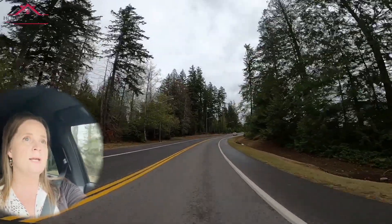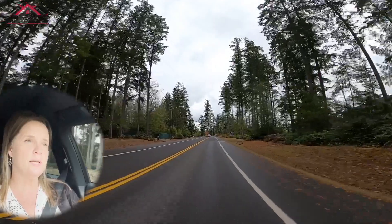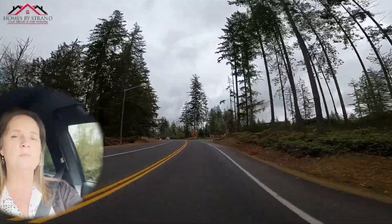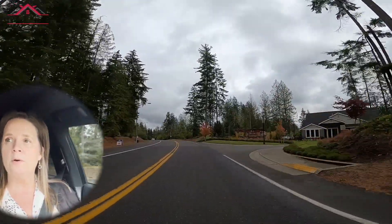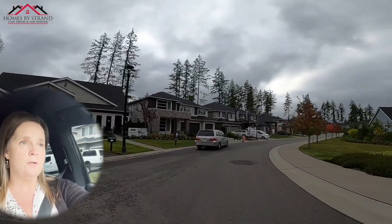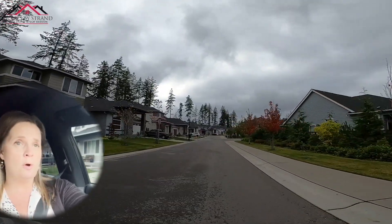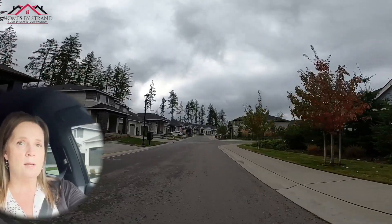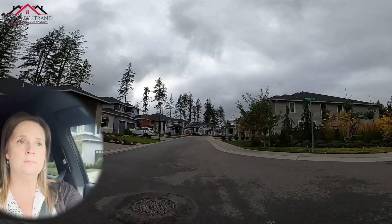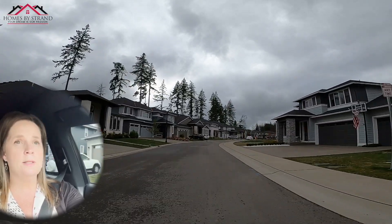It's kind of an overcast day today here in Western Washington — kind of that fall weather. I love the colors this time of year, all the trees are changing aside from the evergreens of course. So we're going into Murfield, which is the main view homes located in McCormick Woods. These homes are again close together on small lots, but they tend to be larger than the new construction homes we just drove through. This section was just very recently completed, and these homes sold in the $800,000 to $900,000 range.